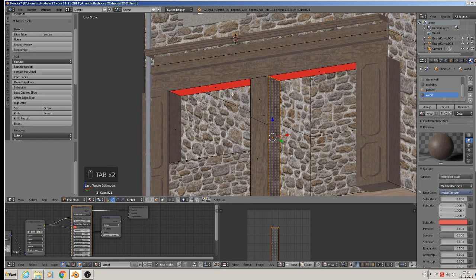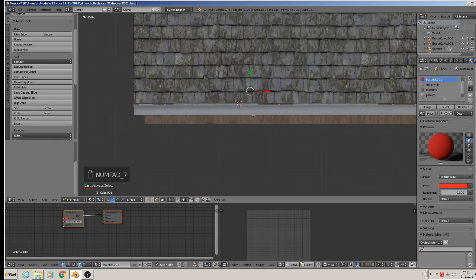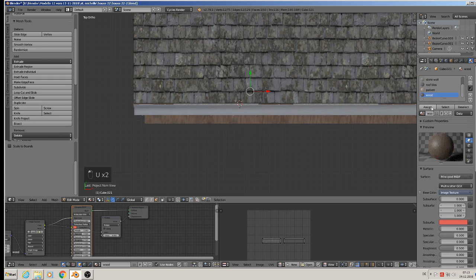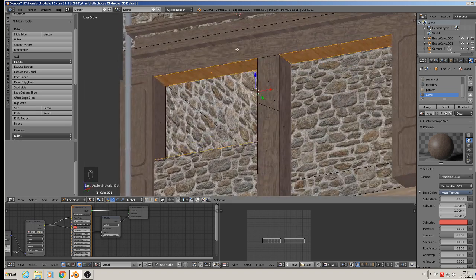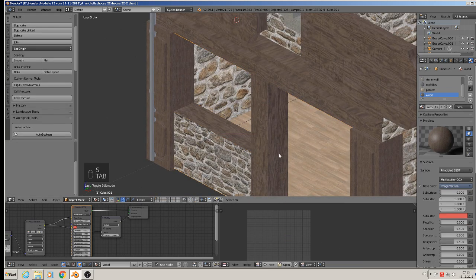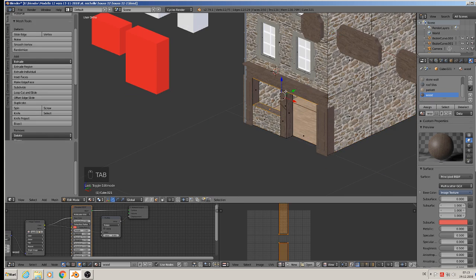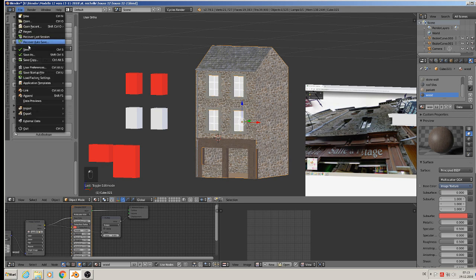And we have here the top and the down part, top view, numpad 7, view from view, wood sign. There we have to turn it also. You see this is the wrong direction, so A to select all here, rotate 90, so R 90, and then scale down. Done. Good. File, save again.